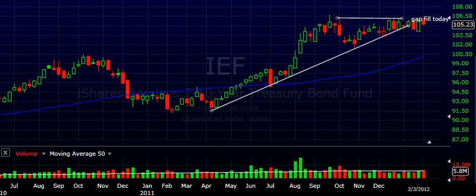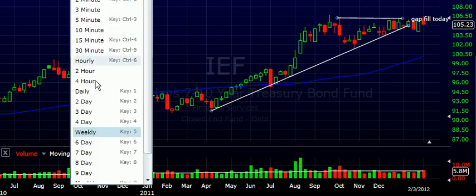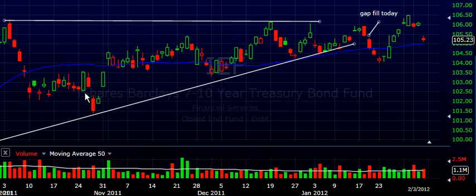But in any event, like we said last week with the IEF, the chart looks good above 106. But if we were to break 104.40, I think was our number, we would be out. So we closed at 105.23 today. We do not have a position in bonds or in metals in the equity or in the managed accounts. We just have a position in equities.